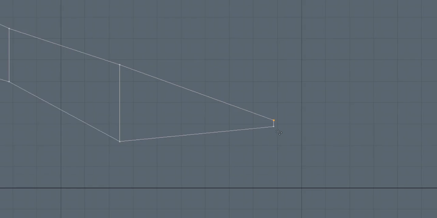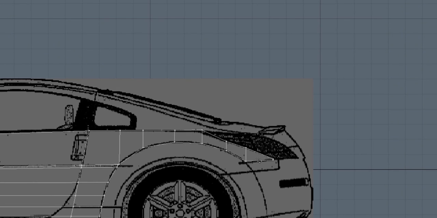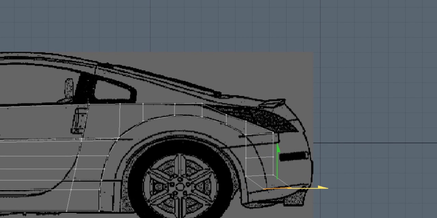Obviously those ones are going to be very close together. Okay, zoom out, and now I can start pulling some of this detail down. So go back into edge mode, grab this, press Z, click, pull it down about a third of the way, shift click, pull down again, shift click, pull down again, and then start moving them into place around the outside part of this wheel.